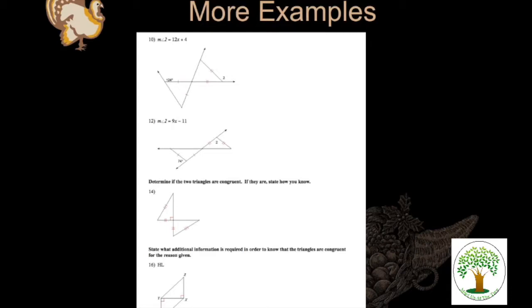In class, we didn't have time to get to this because we were running out of time, but I'm going to do number 10, and we'll probably do them all, just so you can see them and how to do them. Number 10, we have some isosceles triangles here. We have this triangle right here as isosceles. So that means that since these sides are congruent, these base angles are congruent.